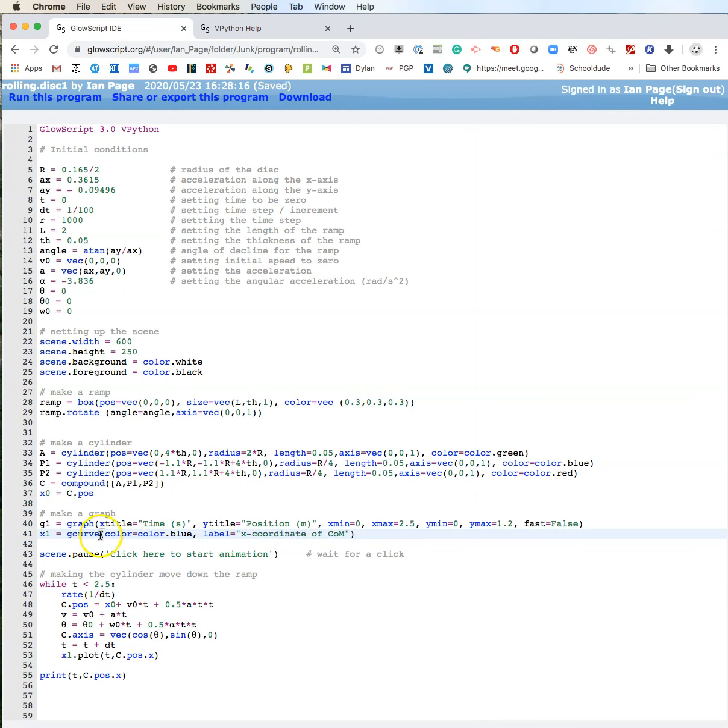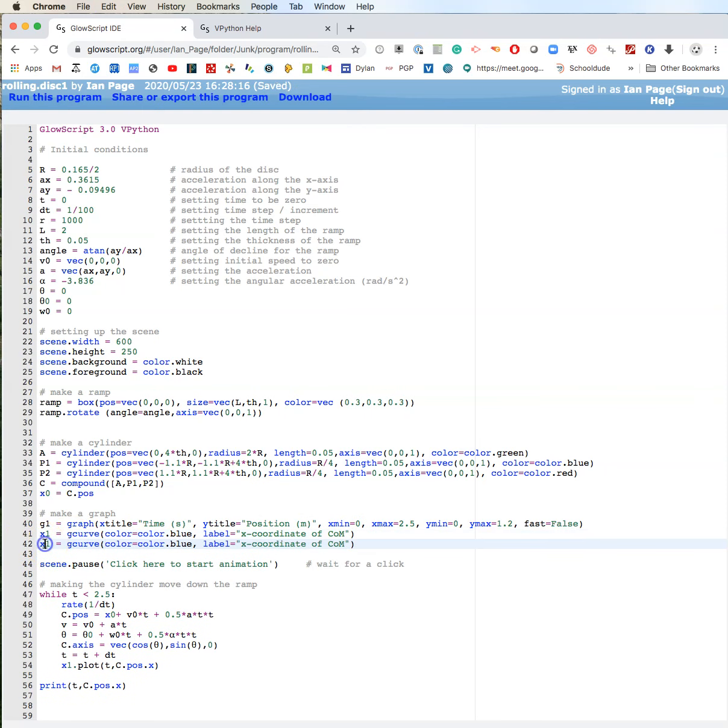Okay, let's do the same thing, and we're going to plot the y-coordinate of this. So I'm going to add that line in here, and we'll change this x to a y. We're going to call the color maybe red, and it's going to be the y-coordinate of this. Now we just need to add one more line over here. All right, we're going to copy this same line, and we're not only going to plot the x-coordinate, we're going to plot the y-coordinate. So we'll just change that x1 to a y1, and we're going to be doing the position in the vertical axis.